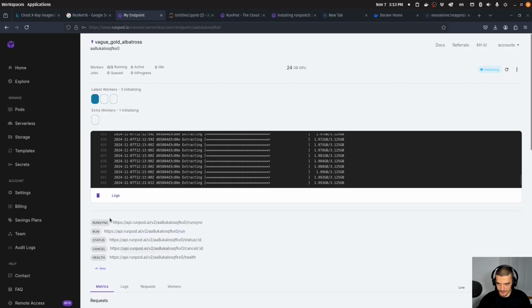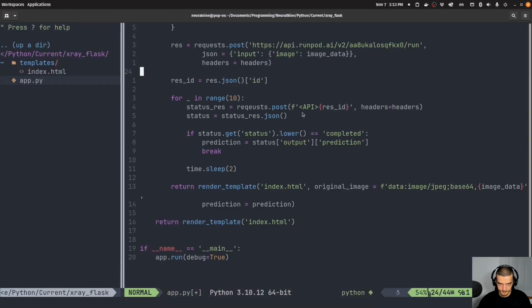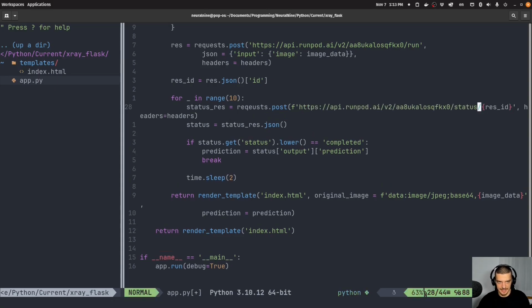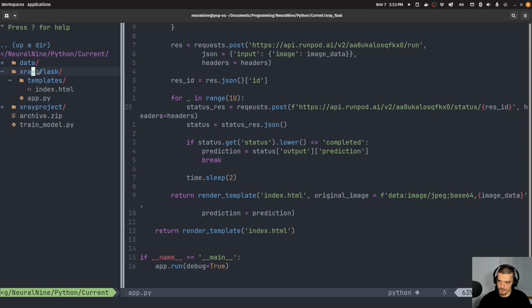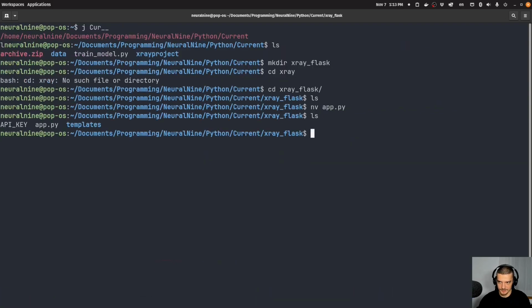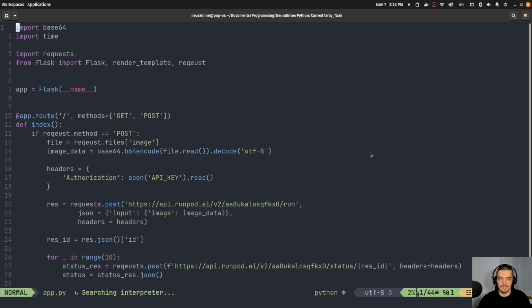So I have this one here, and you can see it takes an ID. So I want to go to this /ID. So I'm going to remove this. I'm going to paste this / and then res ID. And I also now added, even though it's not shown here right now. Why is it actually not shown? Okay, I actually do have an API key here, so I don't know why it doesn't show that. Maybe if I quit. Yeah, I do have the API key here. I'm not going to display it, obviously, but now it should actually work.